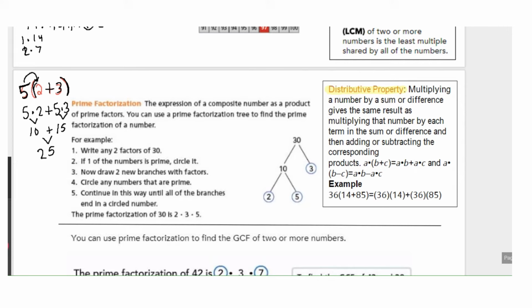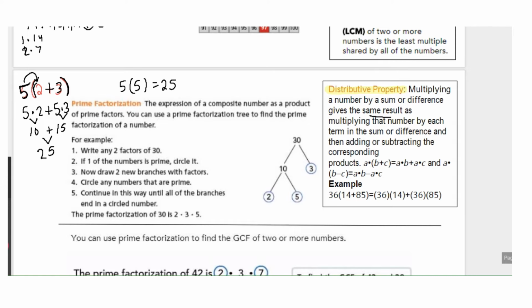So what this means is multiplying by the sum or difference gives the same result. If I evaluate my parentheses and get 5, and then multiply by that 5, I still get the same result. So you can apply the distributive property, or you can evaluate using the order of operations, meaning you're going to evaluate the parentheses first and then multiply by the number outside of the parentheses. Now, if you have variables, you can only distribute unless you can combine like terms, but that's a whole other lesson that we have to talk about.